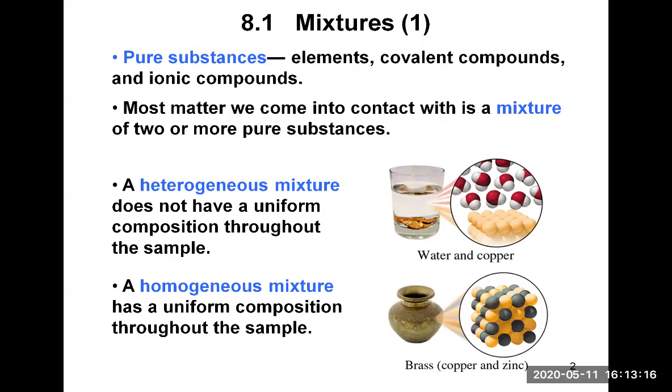So copper and zinc are very close together. The atoms are packed together, but they are not bonded. They are just very well mixed at the atomic level. And so that's why it looks like one substance, the brass color. It's not the copper color anymore and not the zinc color anymore, and it's a different metal. And so the color of brass will change, for example, as you change the proportions of copper and zinc in your mixture.